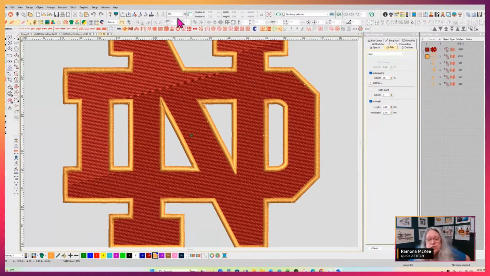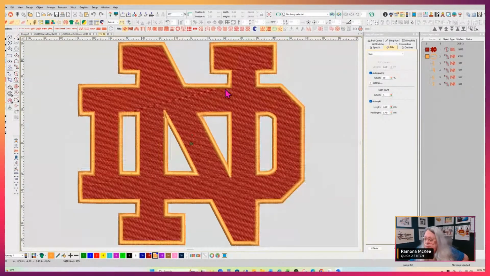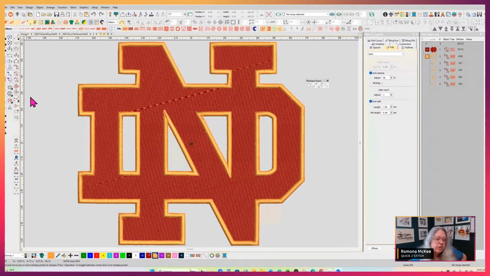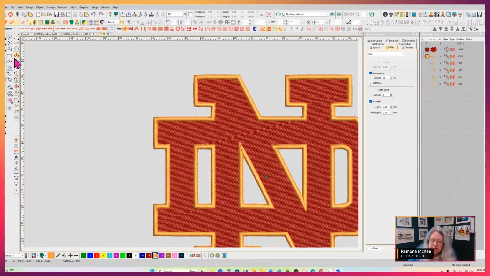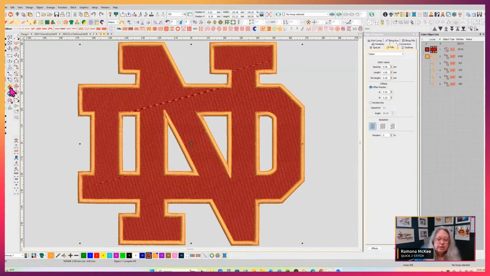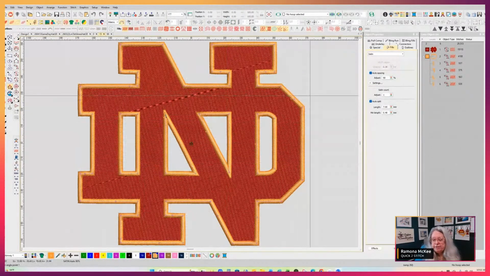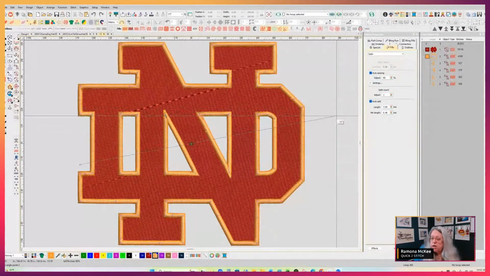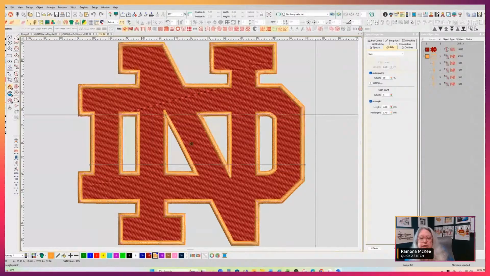Yes, you can change stitch angles. Let me get my handy dandy trusty tablet pen and go into stitch angles. Right now, this is currently at a 15. What if we change it to a 10? Oh, sorry, that's not what I had in mind.